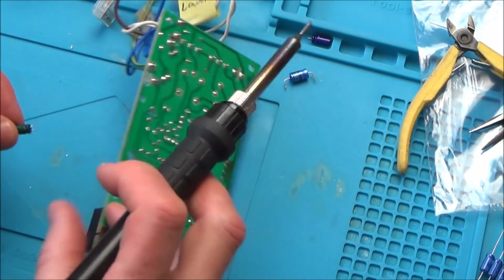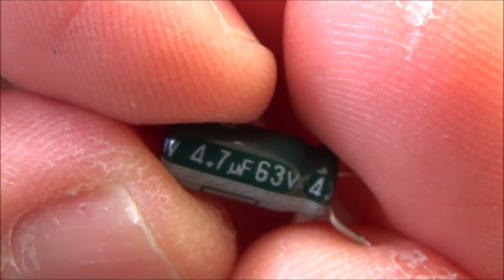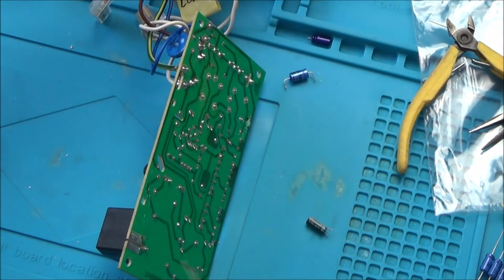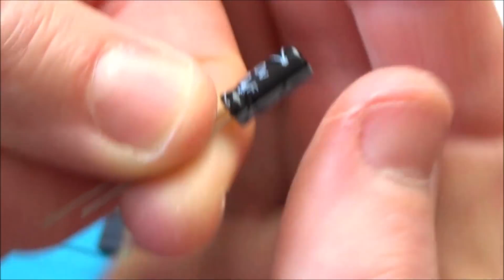Check. Yeah, that's the right one. Okay. Right, so this is 63 volts, 4.7 µF. And this is 100 volts at 4.7 µF, so that's going to be absolutely fine to use.